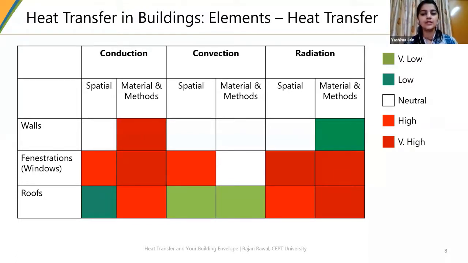Next, in a naturally ventilated building, which factor is more important, convection through fenestration or conduction through walls? Both. But if I have to rephrase this for a better answer, what will matter a lot is the climate zone. So let's say a naturally ventilated building in a hot and dry climate, I will put more emphasis on conduction, because if I open a window, I'm going to get hot air.